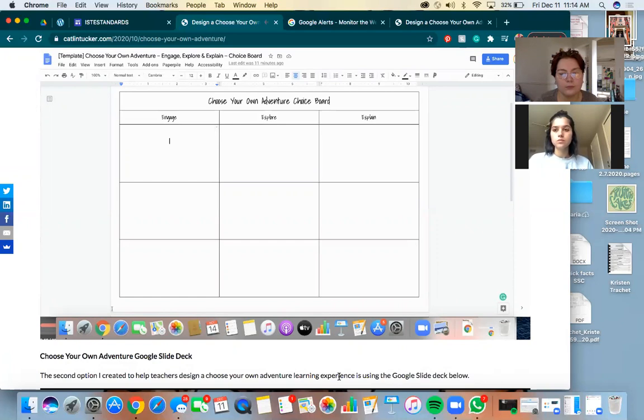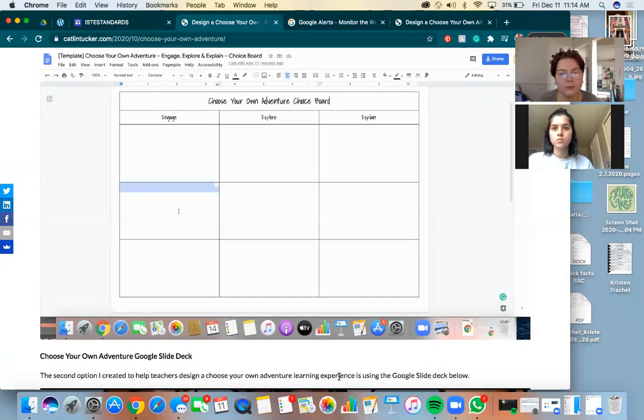learning. And in this moment, when I know engagement is a big issue for a lot of teachers, the more choice and voice we give students, the more likely they are to lean into the learning. So in this first column, the engage column, we want to give students options for different ways to engage with information. So for me, if I was thinking about formatting this, I would probably have a text option. So whether that is a series of online articles, or a chapter in a text, asking them to engage with the topic via reading and annotating or reading and note-taking of some kind.